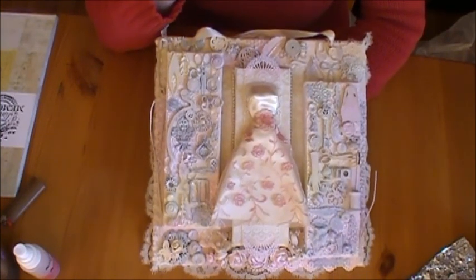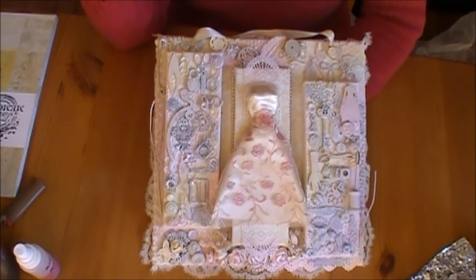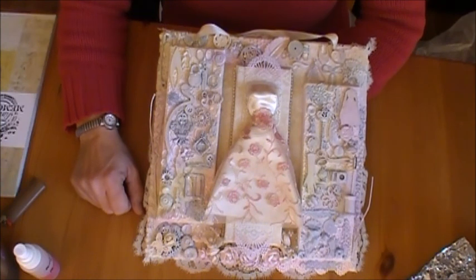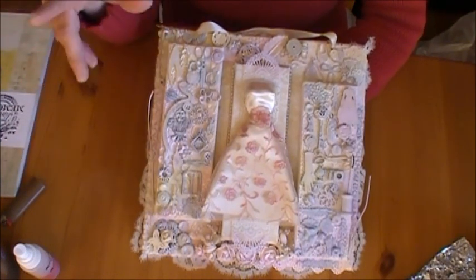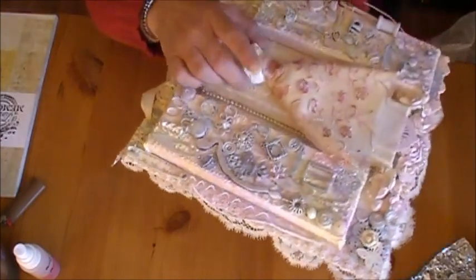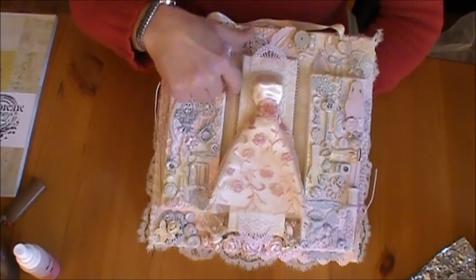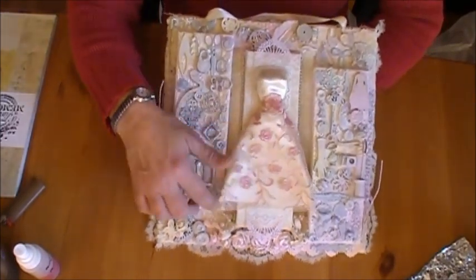Now the actual dress, or the dress form, I mutilated a Barbie doll. I'm sorry. But Olivia had sent me two, and the one that had run away from home had since returned. So I had a spare Barbie. So I mutilated her and made a mold. And let me tell you what, those things are not easy to mutilate. That thing, she was a bear. But I made a mold with the amazing mold putty and did resin cast so that the back is flat. So she mounted on there very, very easily. But first I dressed her with some of the satin part from that same wedding gown, as is underneath the skirt part, and then some of the embroidered tulle lace.